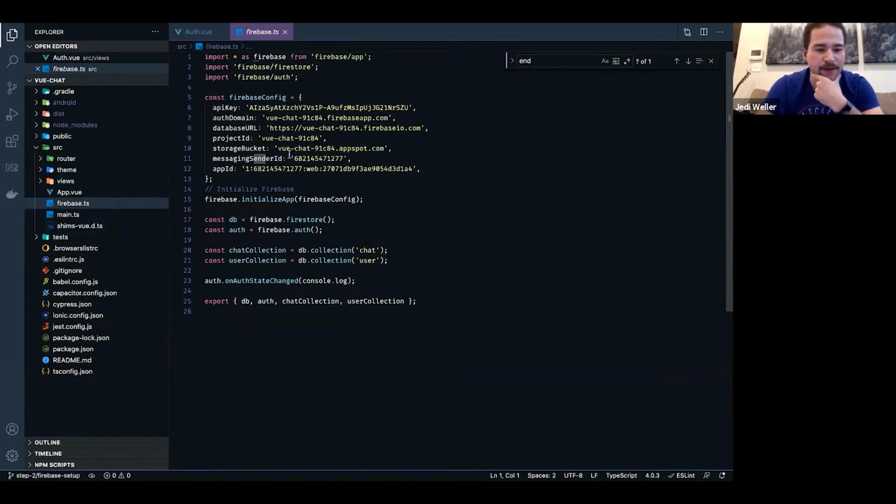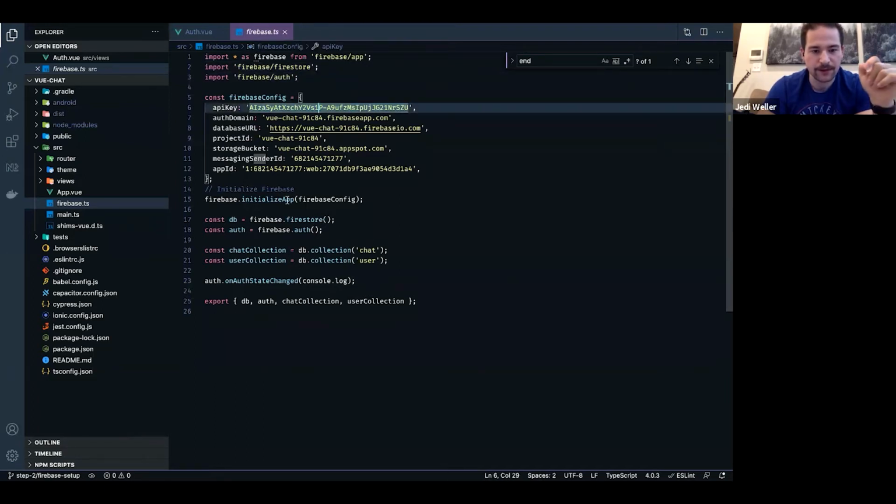I've created a firebase.ts where the Firebase configuration lives. And we're going to be using Firestore and auth for this project. So as always, we got to import those individually. You got to initialize your Firebase app, and all that this file is going to do is export the Firestore database and authentication, so we can use them in other places of the app.